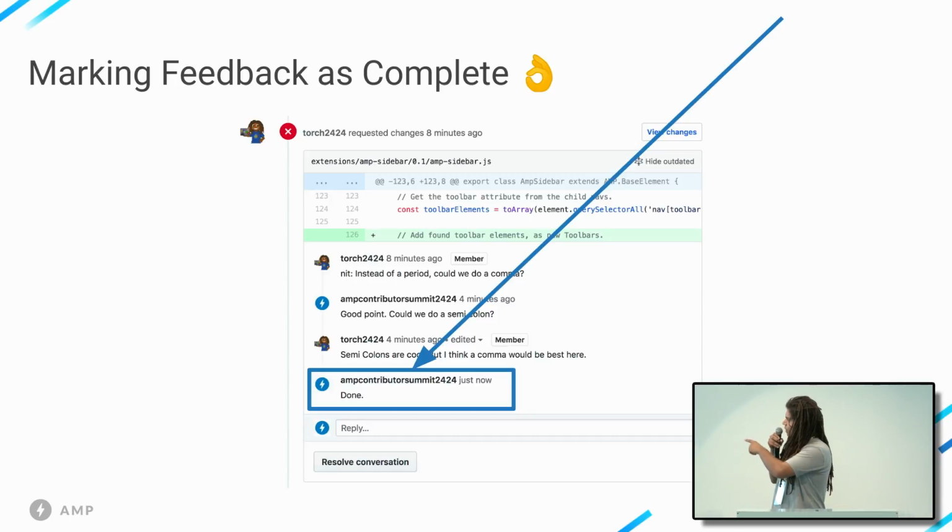And then after you finish the feedback, feel free to go through each one and say done. That way we know which ones you did and which ones you didn't, and this is all the feedback that has been done so far. Maybe you're doing multiple commits, so we can keep track of how much is done so far. And then at the very end, once you make all your changes, feel free to comment again and say, hey, this is now ready for review again.